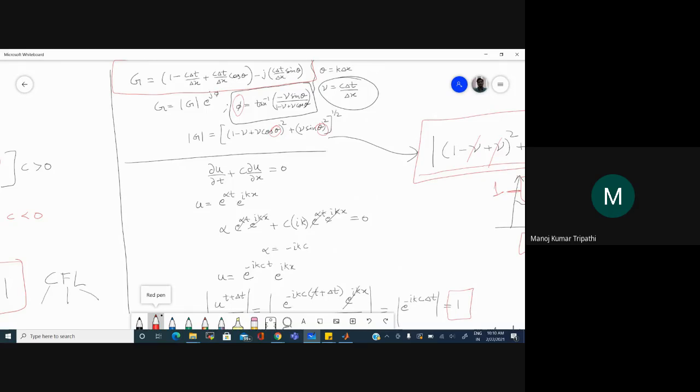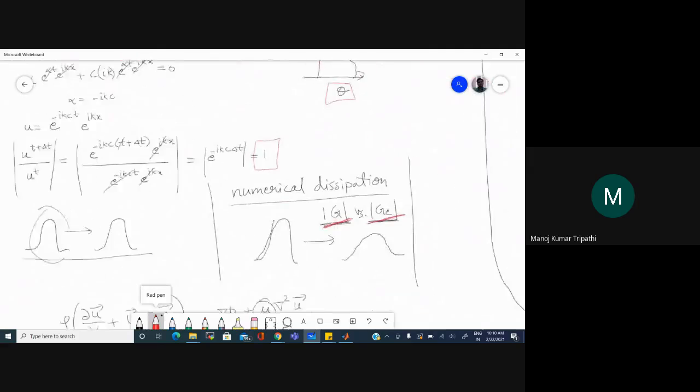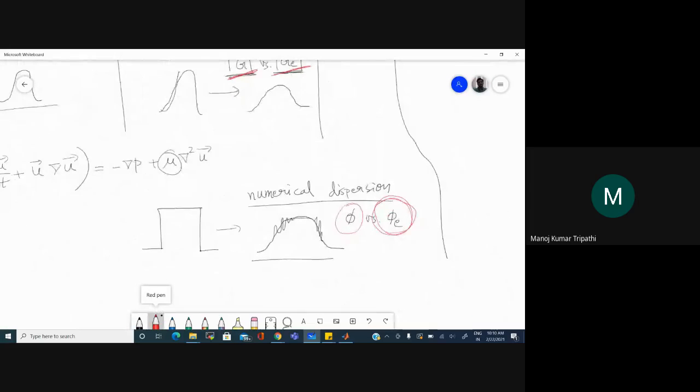So it depends on which wave you are talking about. This g will depend on that, and also this phi will depend on that. So here in this case, what happens is there is a lag or lead in phase for every particular wave. Some wave of a higher frequency may be traveling faster than a wave of a lower frequency. So these waves separate out, and you see these individual waves here. Some waves are leading, some are lagging.